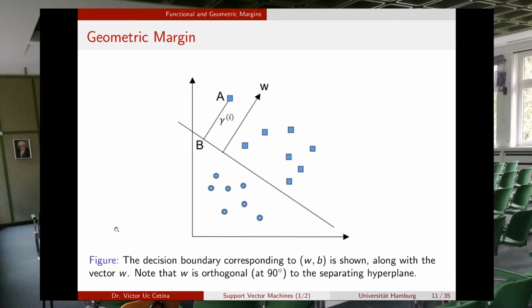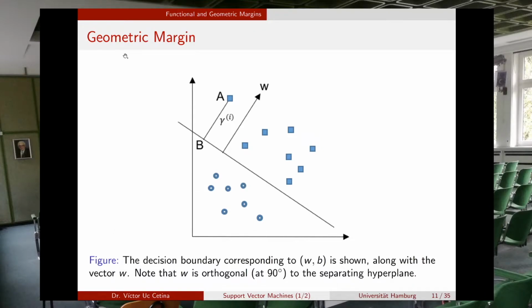Okay, so in functional margin, we've analyzed a formula which can tell us if a point is correctly classified by our model or not. And we saw that we can scale the vectors of parameters without changing the final classification. And in that analysis, we didn't talk about vectors. We just considered each point as some number that we multiplied by the label.